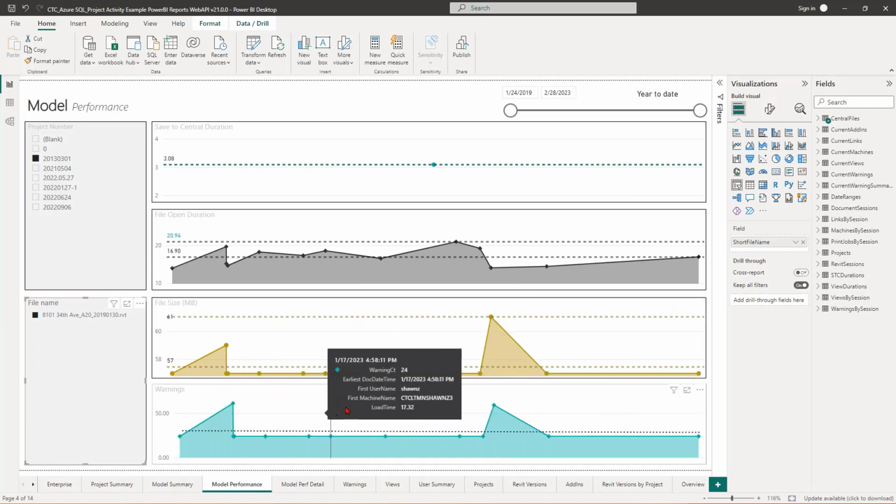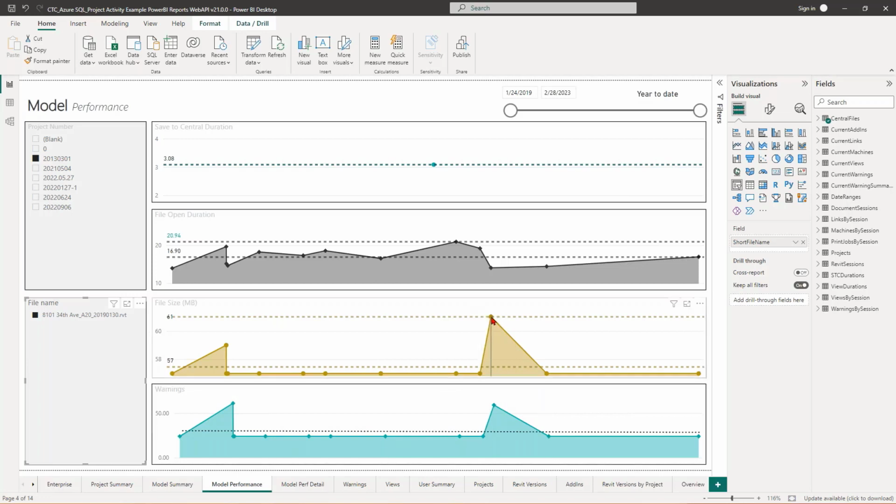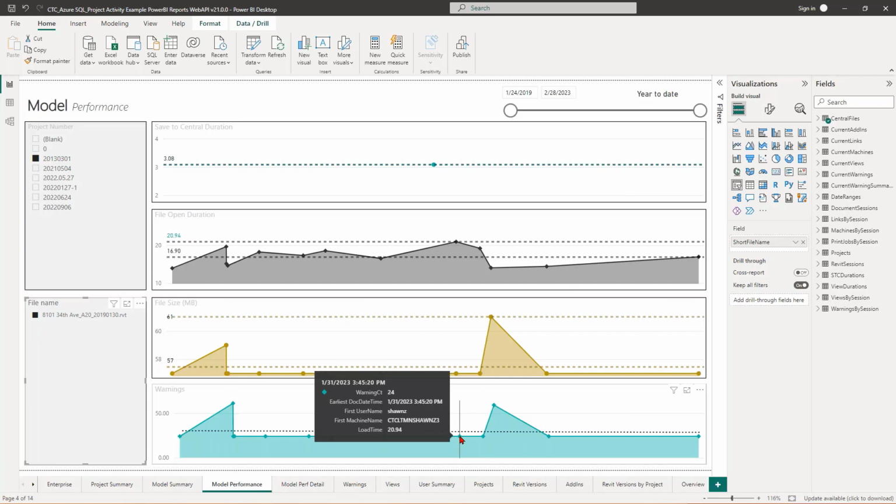Same thing with warnings. Why did I get a jump in my warning counts? Probably the same little thing that I did here for whatever reason. But you can start to hover over these data points and figure out what that metric is at a particular time and what user is, in a sense, responsible for doing that.